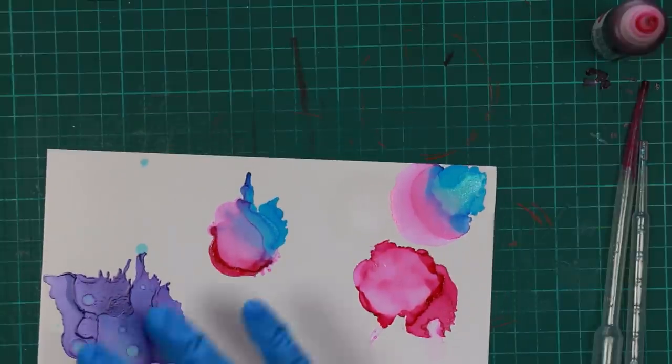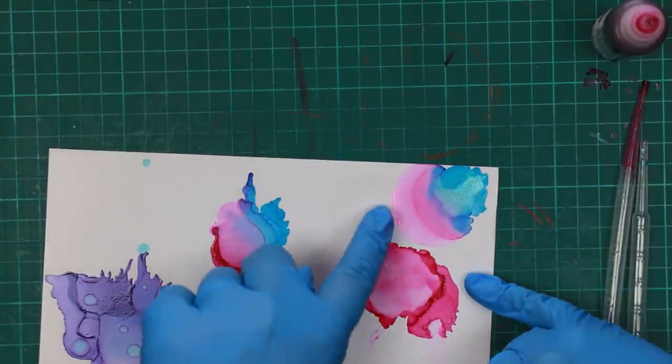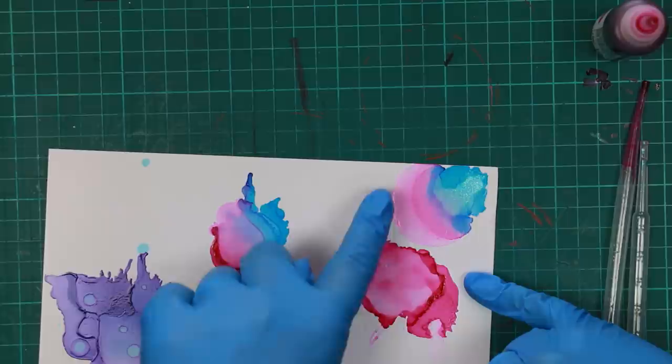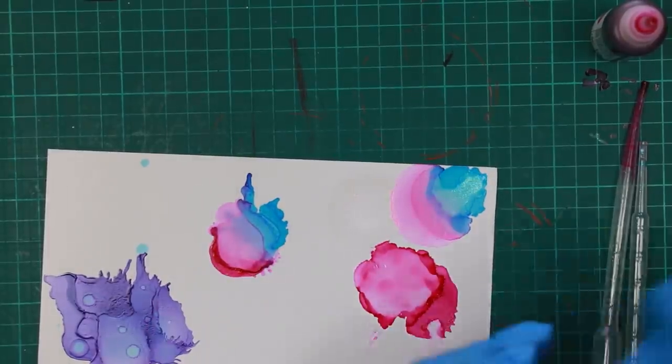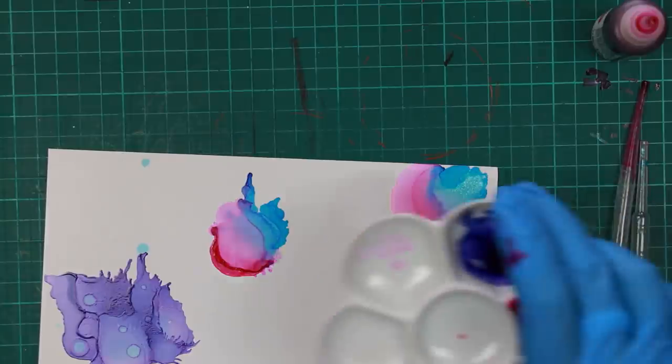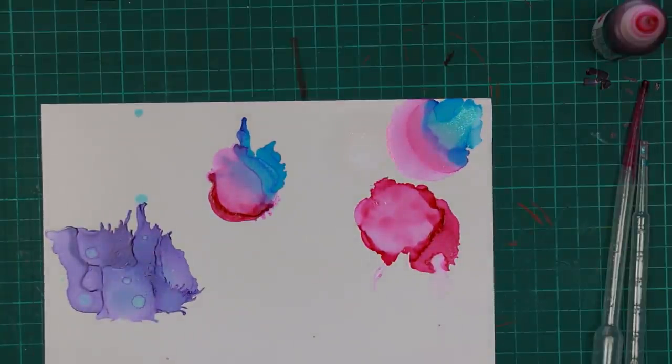I'm enjoying the range of colours that we've got with the inks, you know, like the different shades, because this is a really delicate pink out here. Obviously, that's a lot of extender and a little bit of the sparkly stuff as well. My concern is, though, with the sparkly one, you're not going to be able to lay that down on top, because when you do, obviously, it's got alcohol in it and it will reactivate and dilute what's going on underneath.